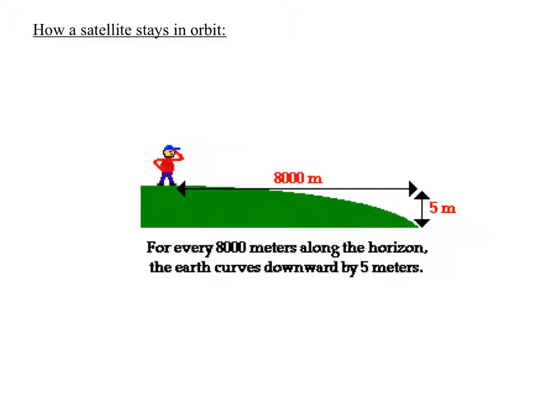So obviously, what do you need? You need more power, more energy, more force, more velocity. All these things are, in a sense, analogous to one another, or synonymous, really, in this case. So if you could throw something fast enough to make it travel 8,000 meters before it even falls 5 meters, it will orbit the Earth indefinitely, provided that it can keep that velocity the whole time also. So we talk about something called an orbital velocity. That's how geosynchronous satellites work.